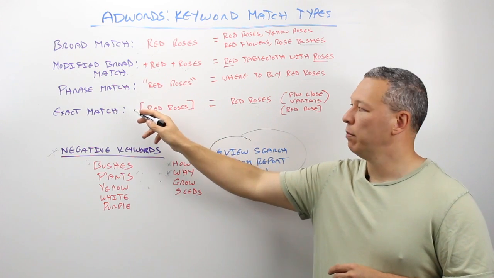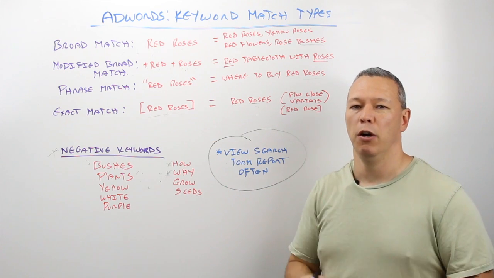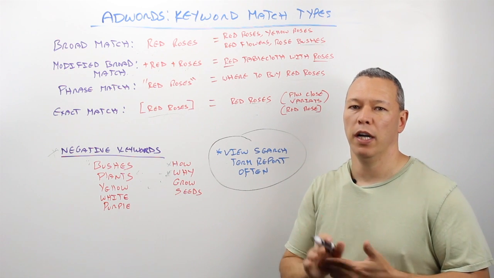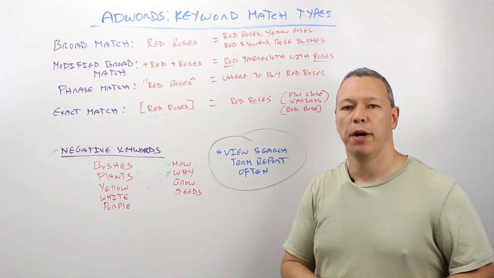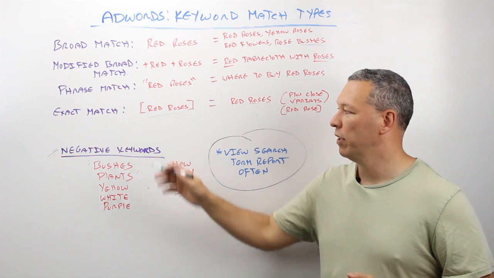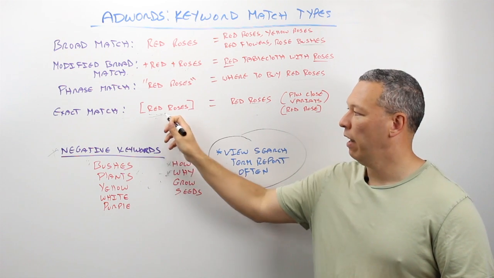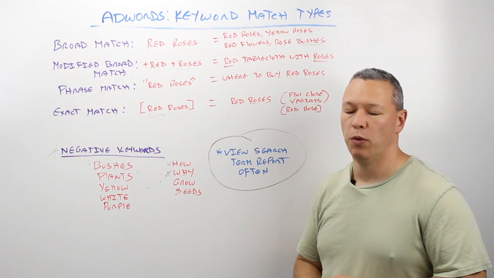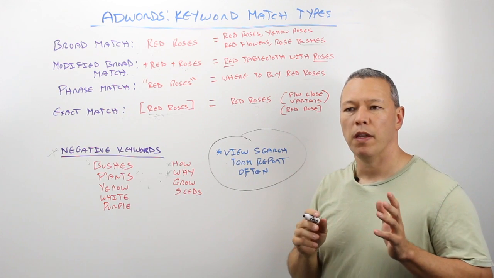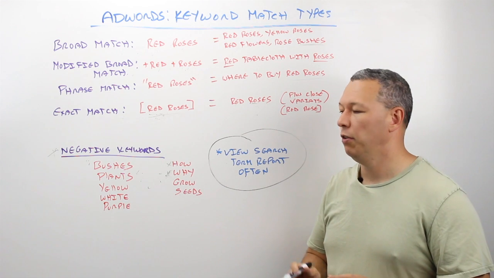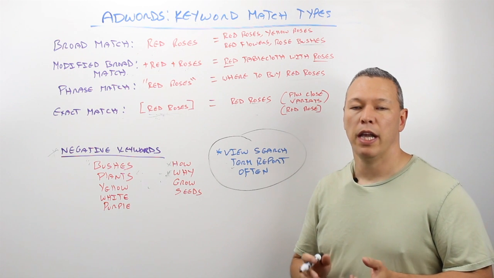You may have to switch to modified broad match or phrase match to get enough traffic. Then, if you find a term that's really relevant to your business and you know someone using that search term is highly likely to convert, you might break that off and make it an exact match type — possibly even give it its own ad group with its own specific ad for just that search term, or maybe one or two exact match terms in a dedicated ad group. A tip: if you're using broad match, modified broad match, or even phrase match, you can use those, but you have to be very diligent.